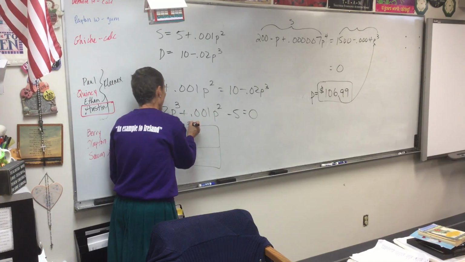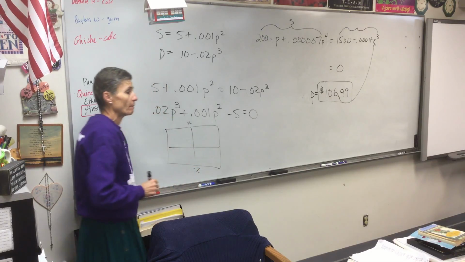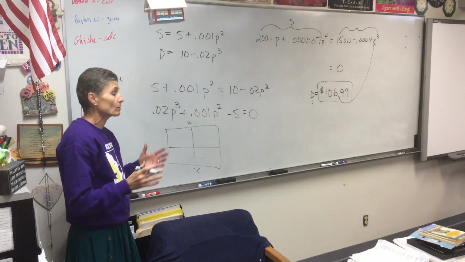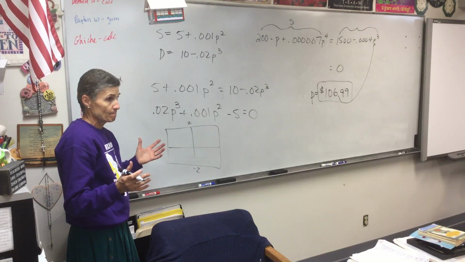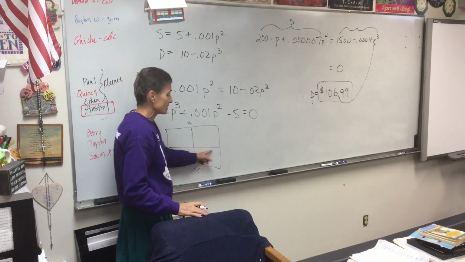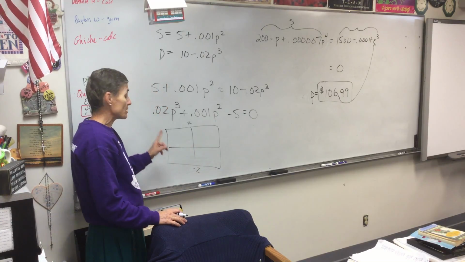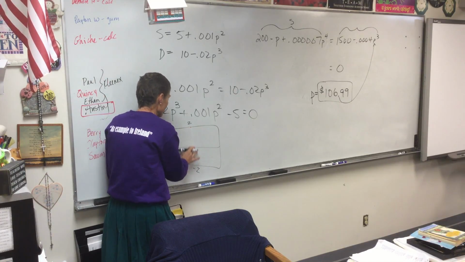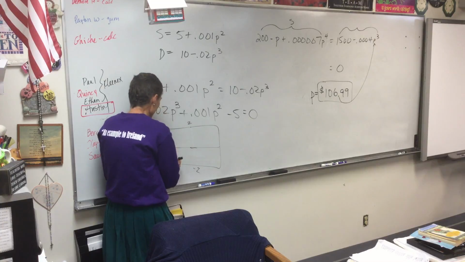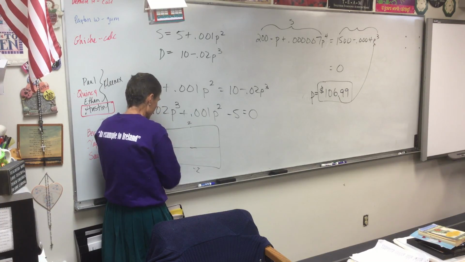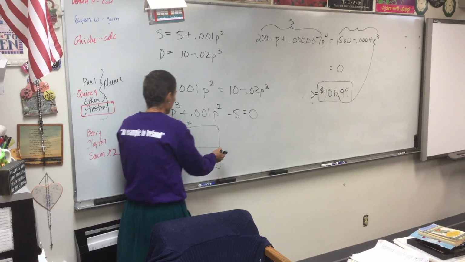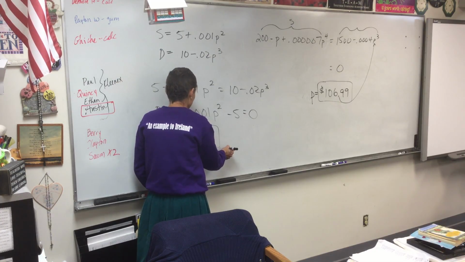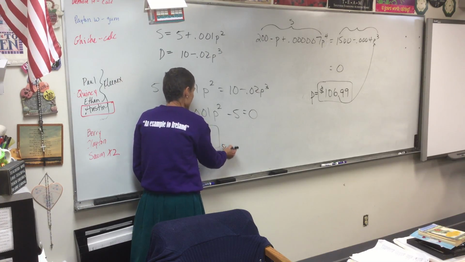So I can make my y's pretty small. I'm not worried about my y's. I don't need to worry about y's. I don't care how high it goes. I'm looking for where it crosses the x-axis. Now, I do have to worry about my p's, or my x's, but I know I'm going to start at 0 over here, because it's got to be bigger than 0. And then I don't know, I'll just make something up out here. Maybe I'll go with 50.